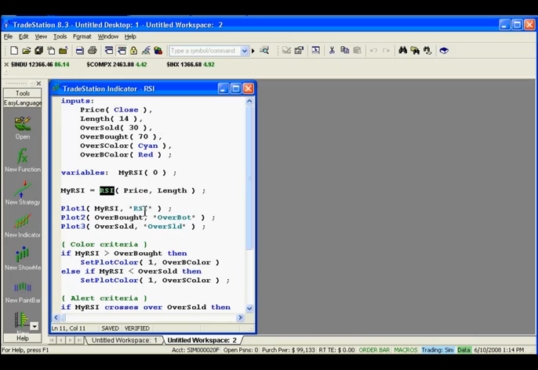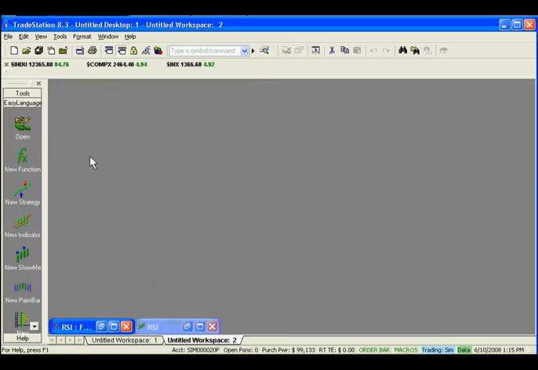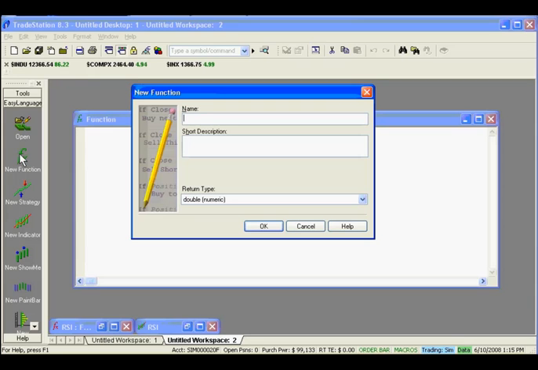Okay, let's go through the process of writing. We'll work with some numeric and text, and then I have a couple of true-false functions that I created ahead of time that I'll show you. So we'll click on the new function icon from the EasyLanguage section of the shortcut bar. We'll give this a name. Remember our rules. The rules are that it can use a $sign or an underscore, must be one word, no other punctuation. So I'm going to call this $RB.